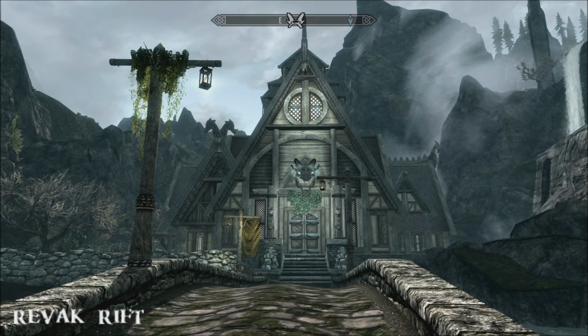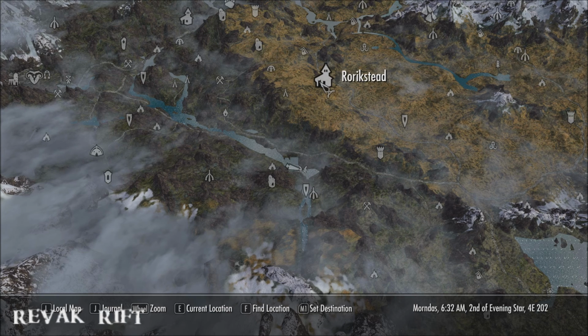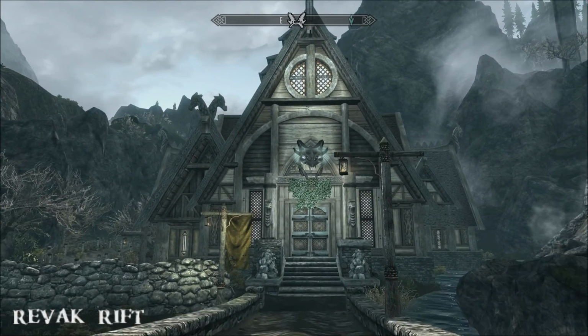Hi everybody from a beautiful day in Skyrim. I'm at an oldie but goodie today called Revak Rift, and I'll show you where we are on the map. It's right here. There's Rorikstead, and you can fast travel here straight away. There is a little quest that you need to do first, and you will find a note on the door.